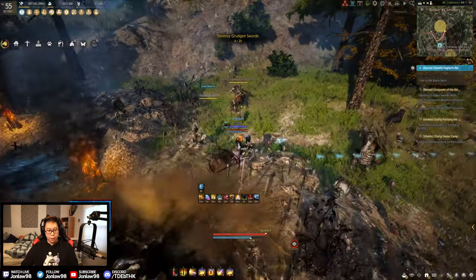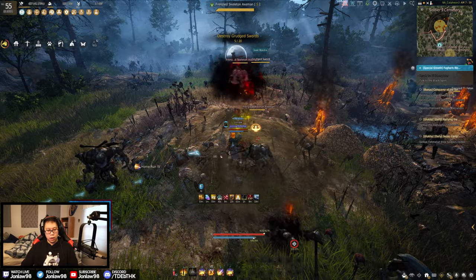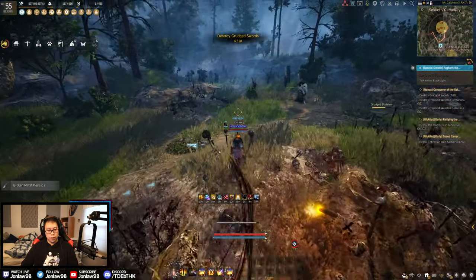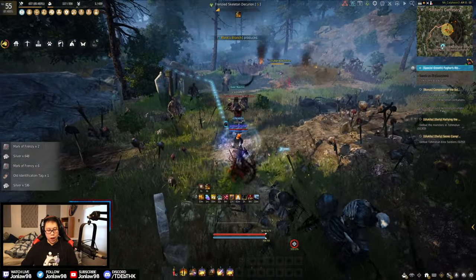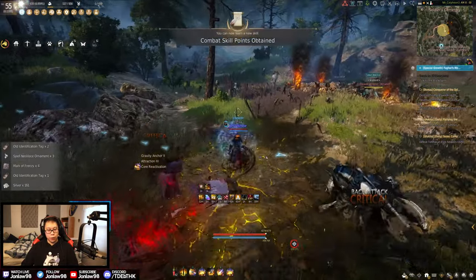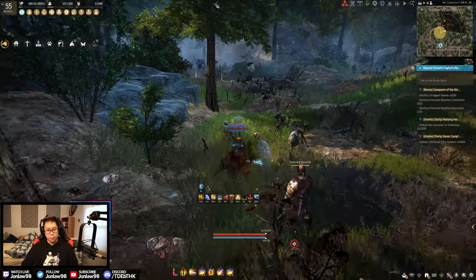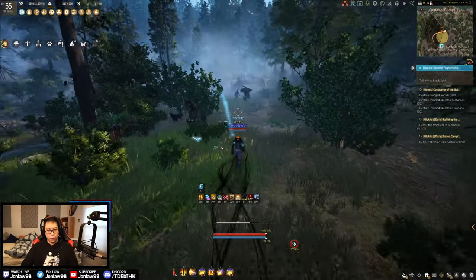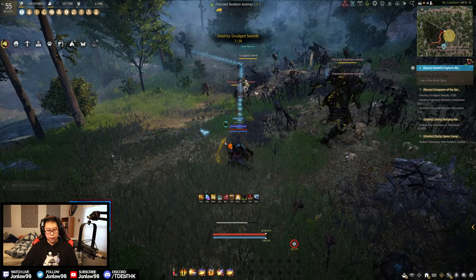So that's W, RMB. Then it's WF to teleport in. Toss that on cooldown. Move in. Shift RMB to dash. When I'm out of distance, you throw the hammer. Go in. Shift LMB.